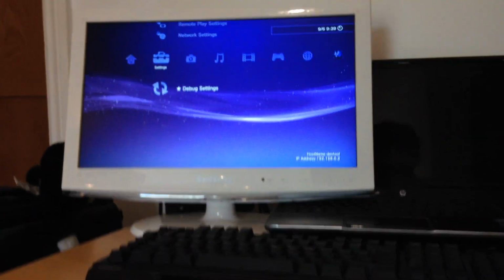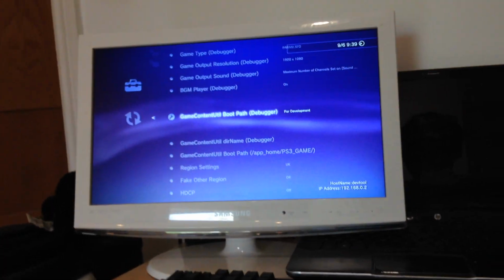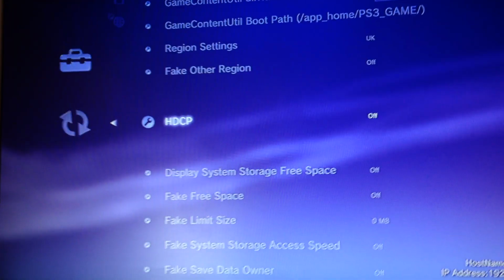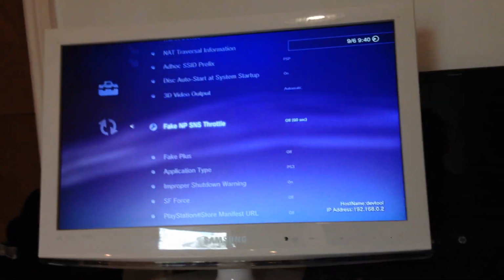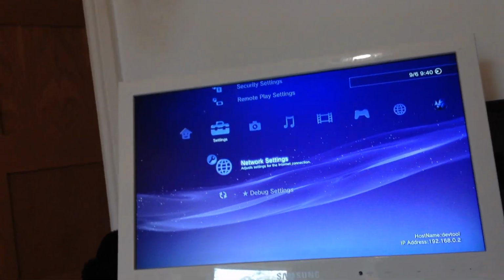So if we go into here, button behavior, back, MP environment, blah blah blah, background music player, and here's the interesting one. HDCP. I turned that off. I didn't actually know. It's a fake other region. Limit size. Hold on, crash reports. We have quite a lot of these. Dummy XMP in-game debug. Yeah, we have quite a lot of settings. SF4. Yeah, there's lots of these menus.